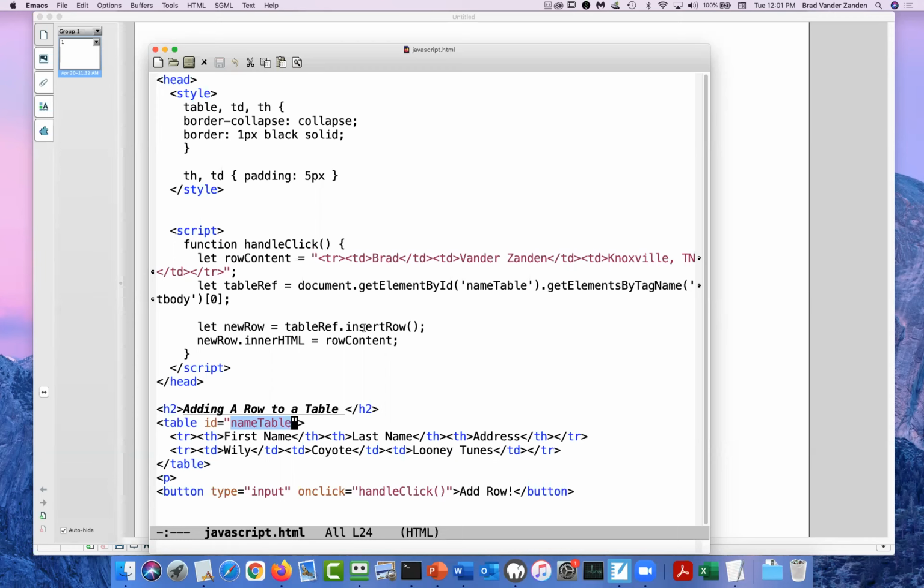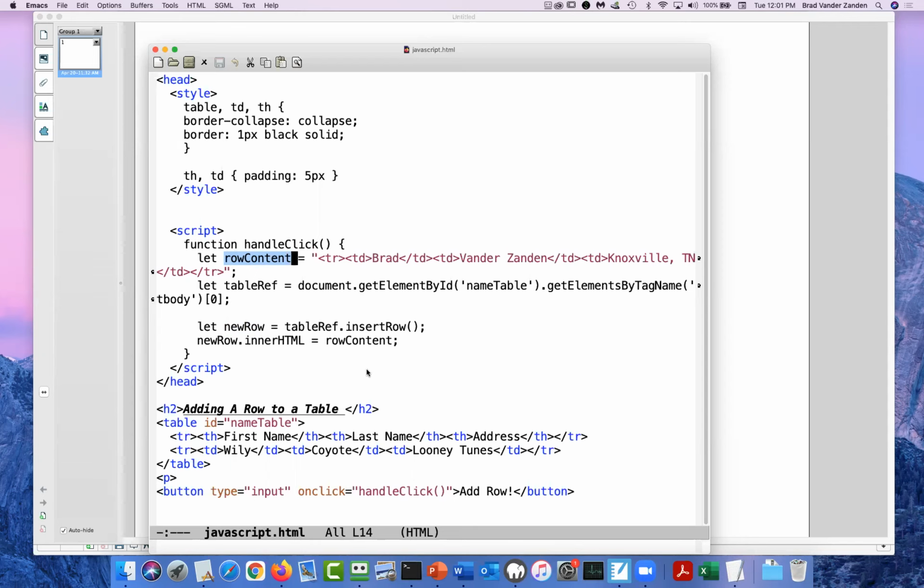So after I say insert row, I get a new DOM element. It's inserted already, but it's currently an empty row. And then I set that new row's innerHTML equal to the content of this string. And you saw that it worked. I got a new row in my table.